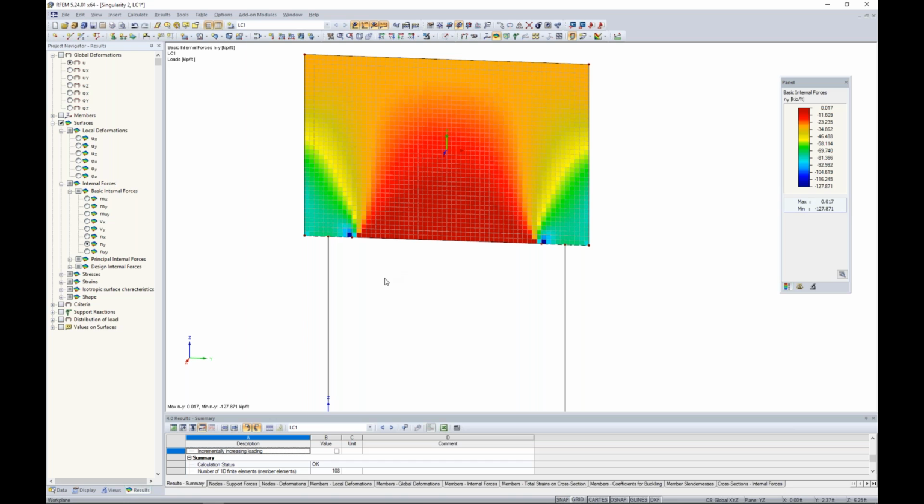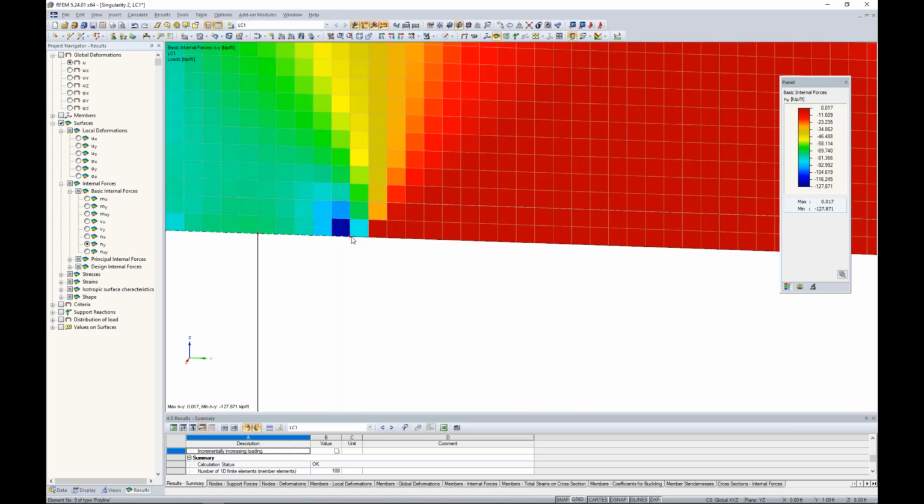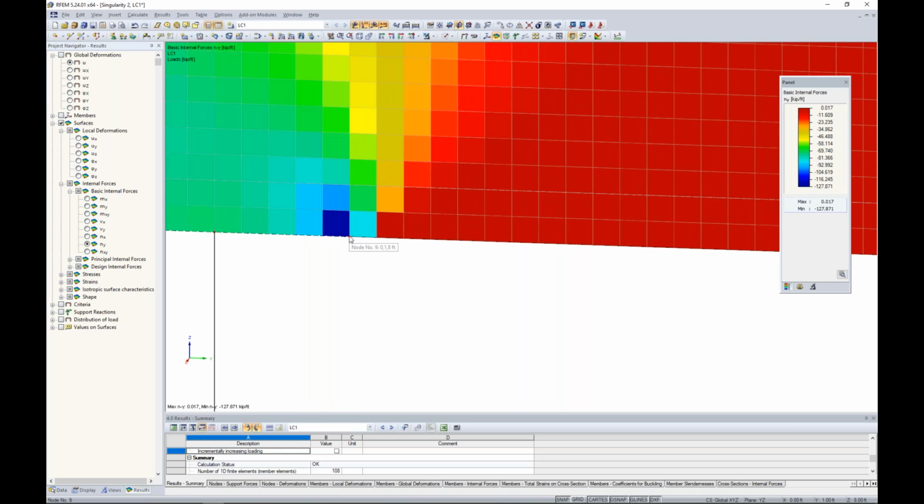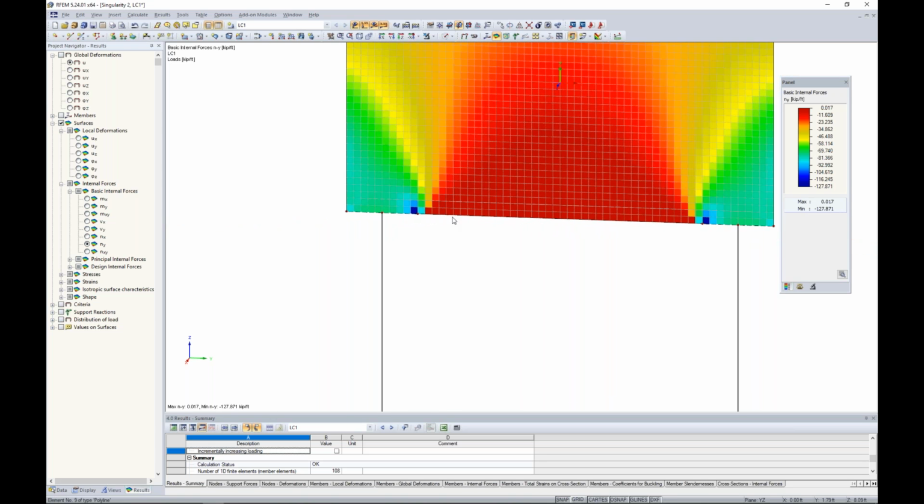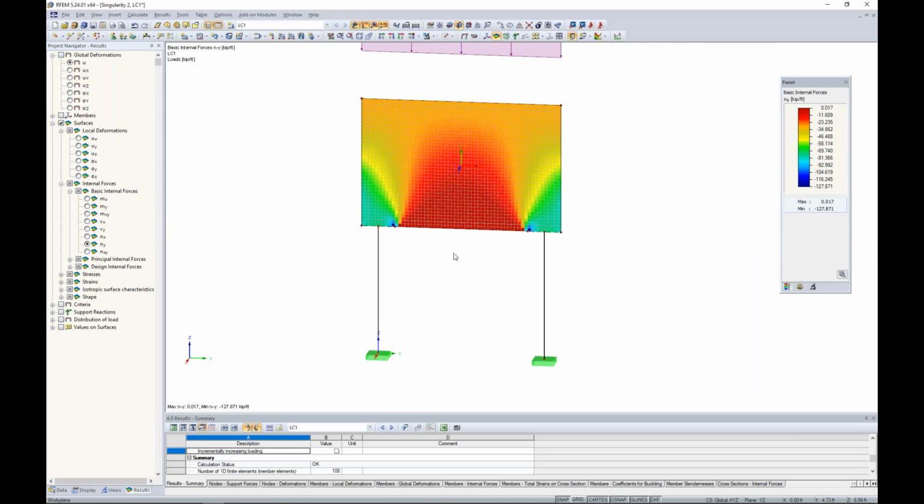Previously, we had those singularity points that were kind of overtaking all of the internal forces here. Now, we might still have a slight singularity here where this rigid link is ending, and this could be where we use an average region to maybe help distribute that load a little bit further. But all in all, this is going to give us much better results than what we saw previously without those rigid elements.